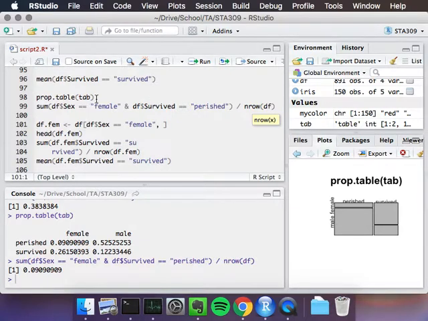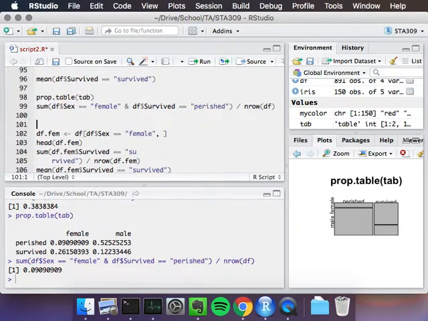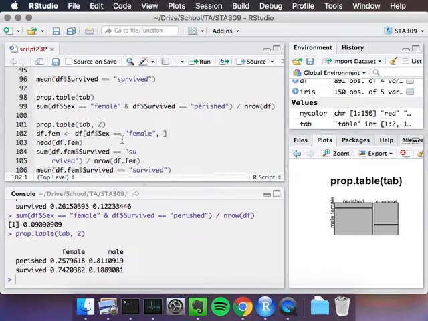So basically, if this gives you more intuition, this is what prop table does for you. So if you want to know if some person is female and they survived, then you just need to write this or use the prop table function. Now, for the conditional, if you remember, we had the other prop table where we sum the columns. The 2 corresponds to the columns. So here when we sum, we would say, okay, given that the person is female, what is their chance of survival, right? What we can do here is we can actually take part of the data set out.